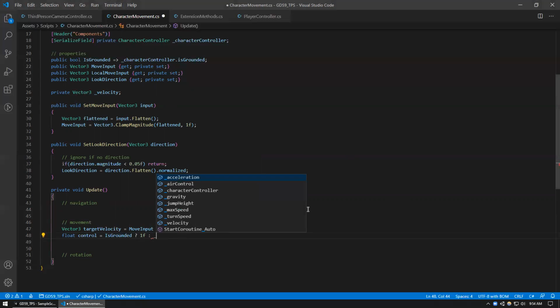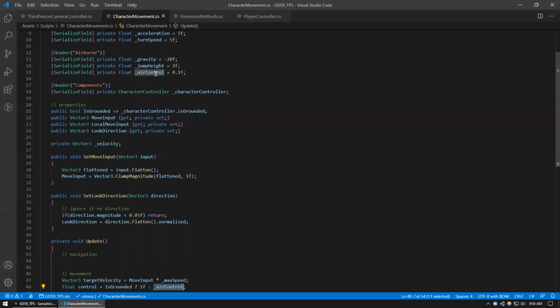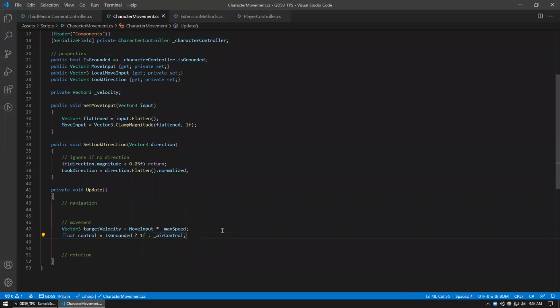But the second value is exposed, which is our air control. So we're saying our control value, if we're grounded, is 1. We have full control of our character. If we're not grounded, our control value is set to our air control, which is currently 0.1. So basically, we're going to accelerate more slowly in the air. We can make minor adjustments to where our character is going to be landing, but we can't do goofy stuff like in games I hate, where you can jump up in the air and then turn around and go back towards where you landed. This is very unrealistic and to me kind of over the top for air control type stuff.